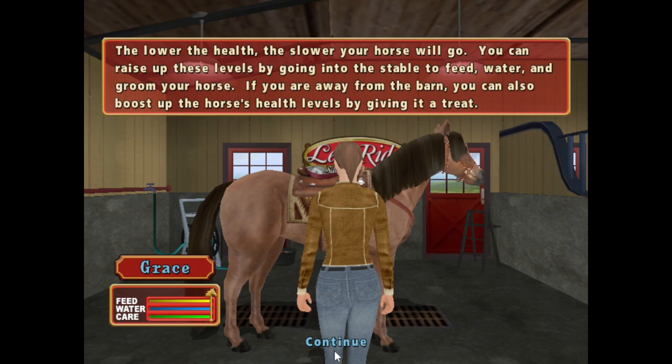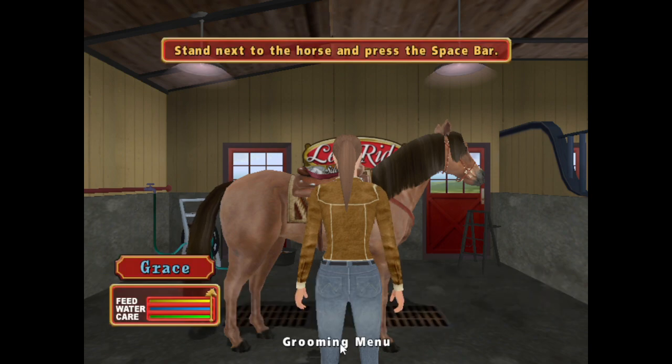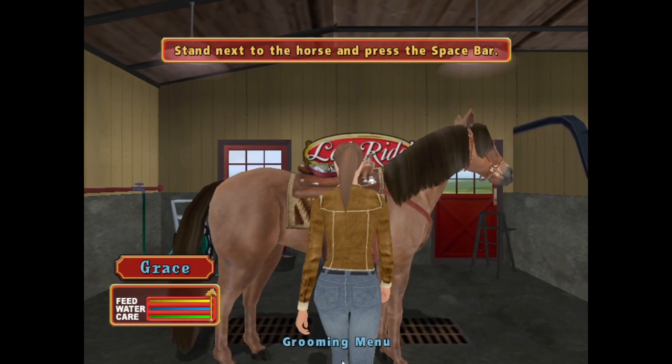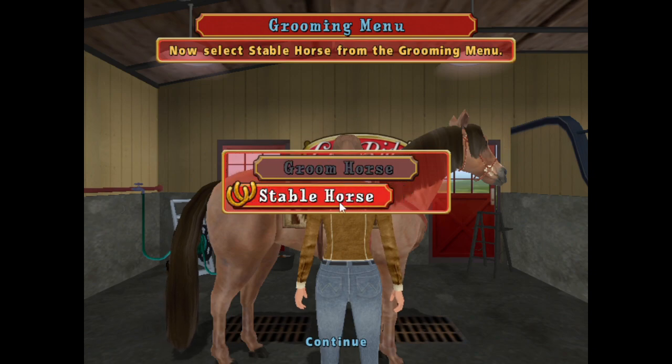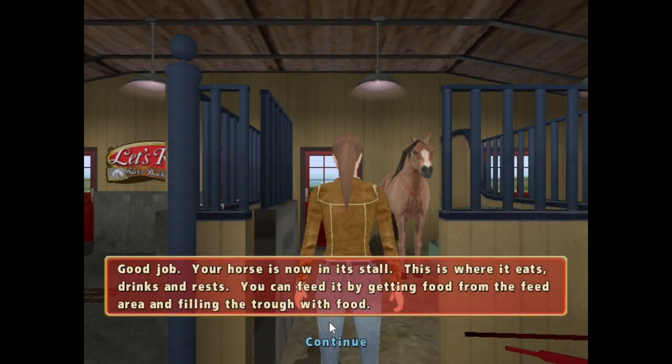If you are away from the barn, you can also boost up the horse's health levels by giving it a treat. You can put your horse in its stall by standing next to it, pressing the space bar, and selecting Stable Horse from the grooming menu. Stand next to the horse and press the space bar. Now select Stable Horse from the grooming menu. Good job! Your horse is now in its stall. This is where it eats, drinks, and rests.